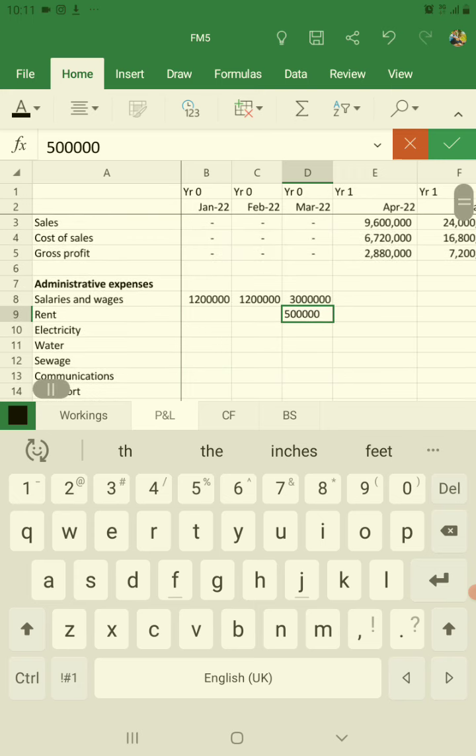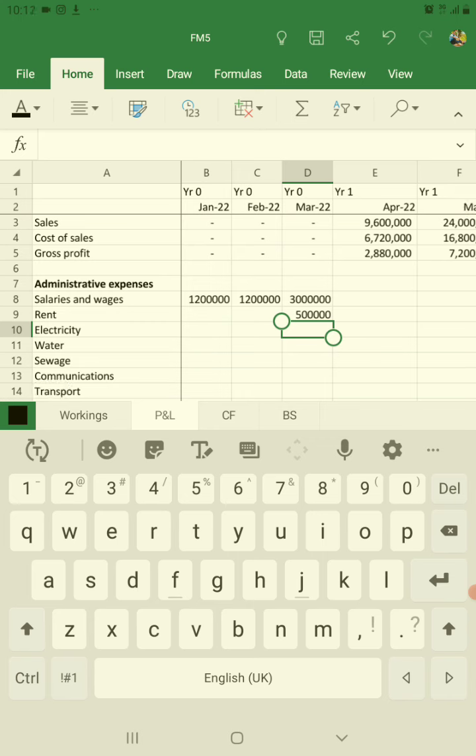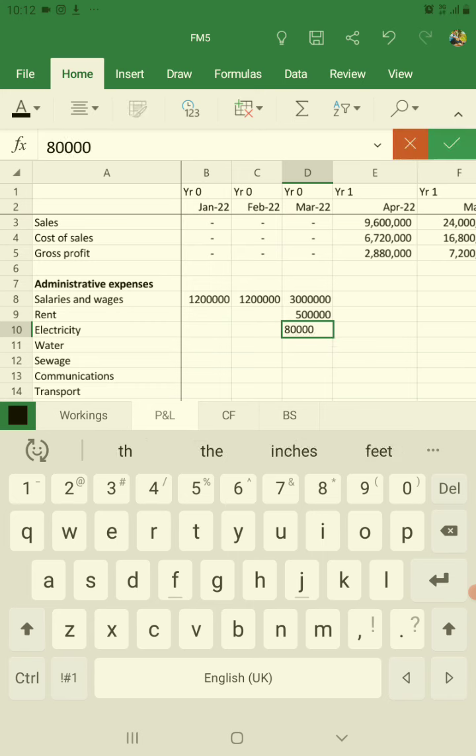Electricity, you will also start in March, because here is where the shop has been rented. So electricity will be there, and let's say per month you will use about 80,000 Tanzanian shillings for electricity.